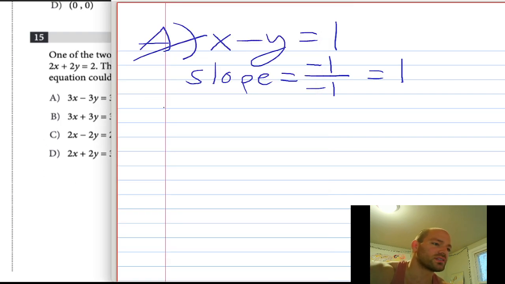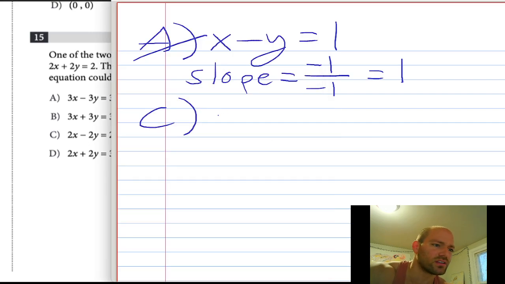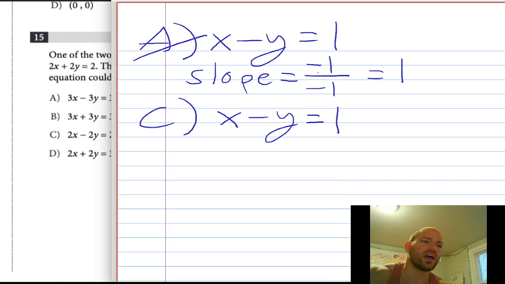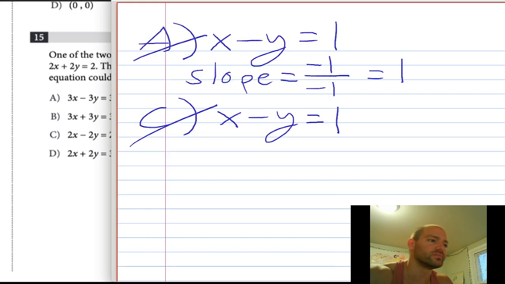Okay. How about choice C? Look at choice C. X minus y. This could also become x minus y equals 1, couldn't it? All you do is divide both sides by 2. And we just tested that equation, so we're getting rid of C. And since we already got rid of B, I guess the answer is going to be D. Now I'm going to show you why D works, but I just want to be clear about this. When we're in the math section, if you get rid of 3 choices, you're done. You pick the remaining one and you move on with your life. If you're in the reading or writing sections, don't do that. You need to make sure that the last answer choice does make sense. But math, you can do that.